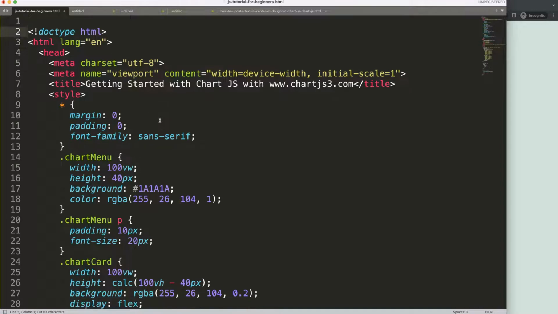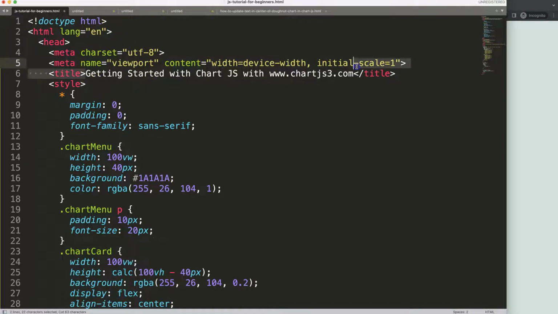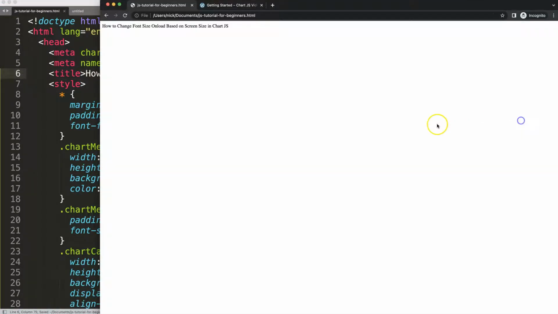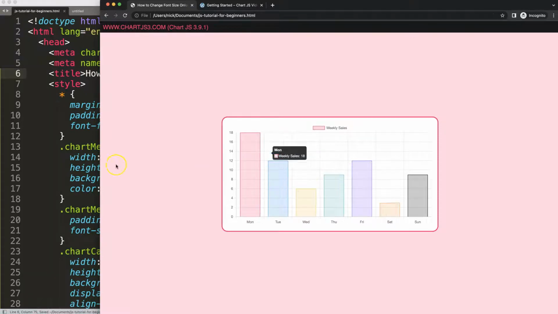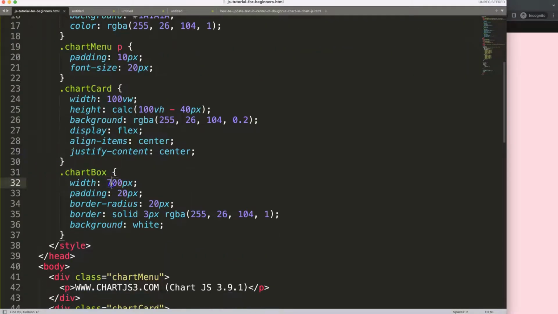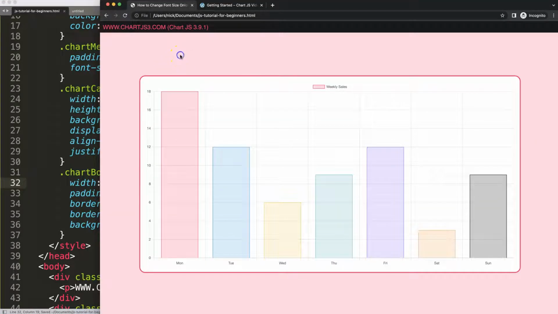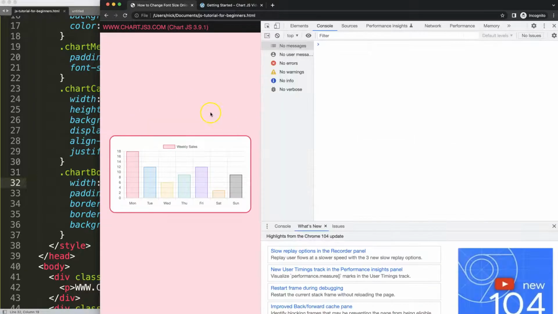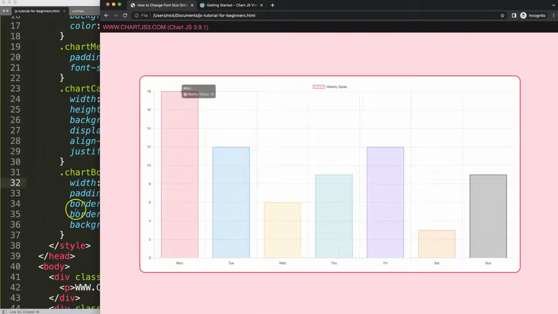Copy all of this, and then we're going to paste that in there. I will cut this out and then put this in here. Save. Here, refresh. There we are. Let's maximize the size of the chart. I'm going to say here 80%, save, refresh, there we are. Now I want to change the font size, but the font size should be triggered only once we load this. Meaning that if we are on a smaller screen size, maybe you want to have smaller fonts. If you're on a bigger screen like this, we should have larger fonts.